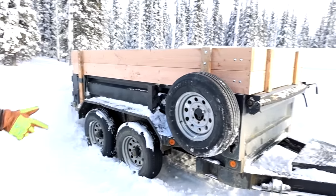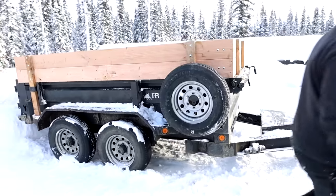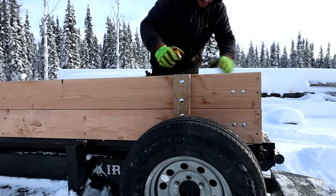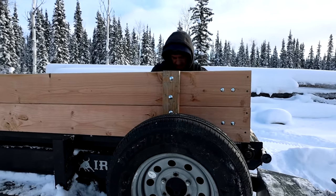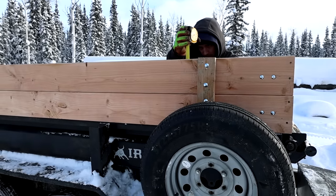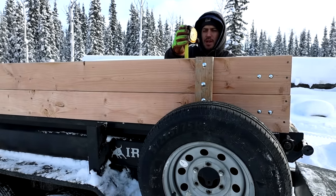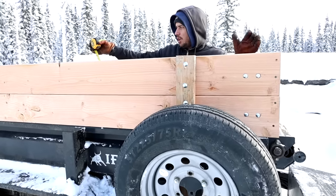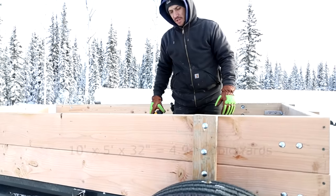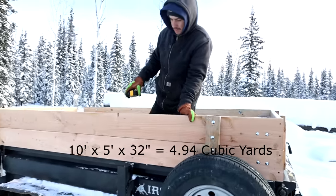Some nice looking sides. Let's measure it real quick so we can get our final capacity. The metal sides, once we get rid of that snow, are exactly 18 inches tall. With our wood, we're at 32 and a half inches. It's 10 foot long, 5 foot wide. I did the calculations before, it's over 4 yards, so it's gonna be awesome.